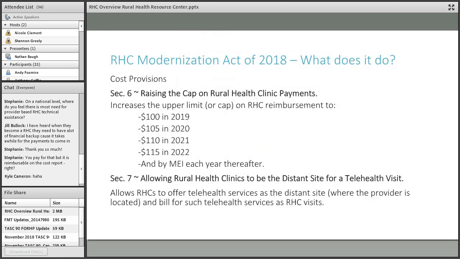Antidote is something that's on the list, and CMS recently interpreted that to mean everyone needs to have snake antidote, and we fought that, and we said that doesn't make sense. So instead of having the secretary list all the drugs and biologicals necessary for emergency cases, we allow rural health clinics to figure out what they need in their particular scenario. So it's kind of turning some of that authority over to the RHCs.